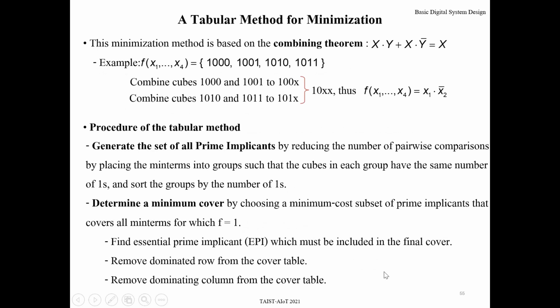Now let's go to the method for minimizing the function. This is called the tabular method, and we will use the cubical representation. By the way, to minimize, we use the combining theorem, namely x and y plus x and y prime, then the result is x.